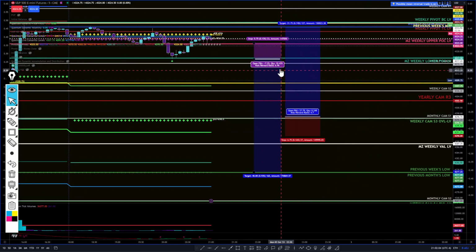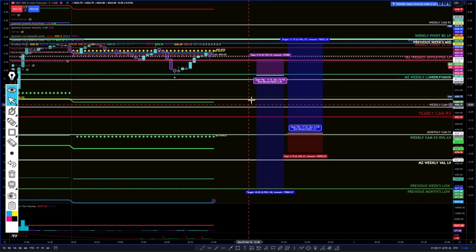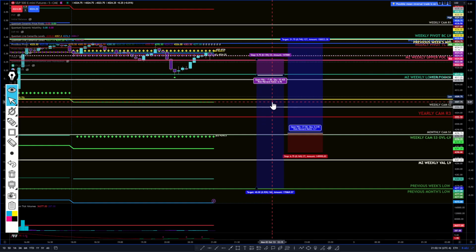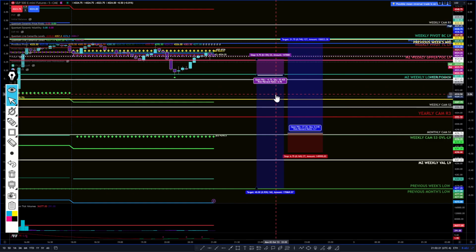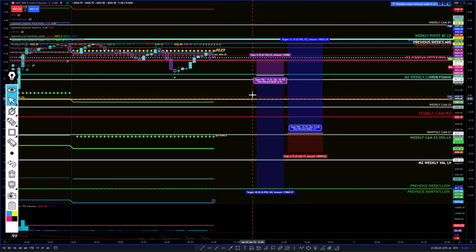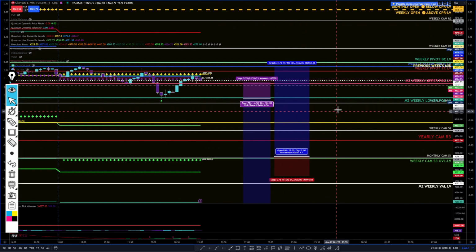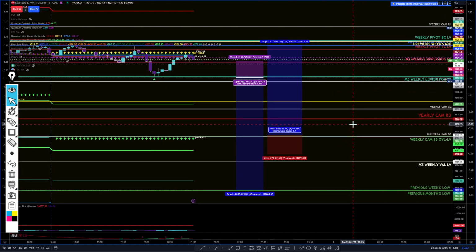And if we keep going down, then fine. But if we start getting support, CAM S3 right here, like if I short right here and CAM S3 starts to show it's creating too much support, then you want to trail your stop down and try to secure that profit. Because it might just be the first bullish candle coming back to retest to go higher. So all of these things you gotta prepare for mentally. So yeah, that's my little trade setups.